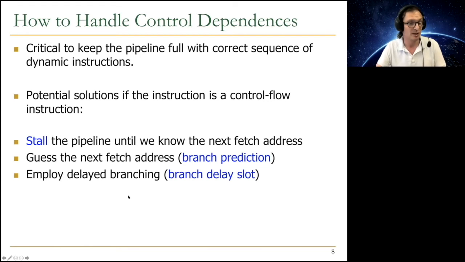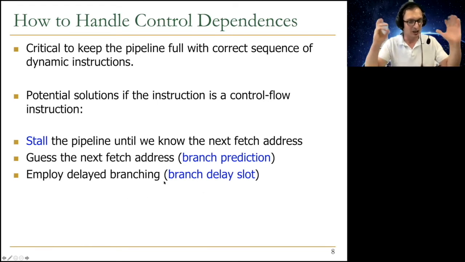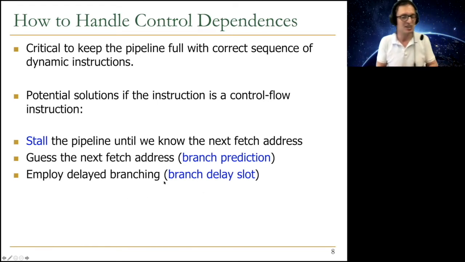Actually, MIPS, because of its philosophy, employed delayed branching. It has a single cycle branch delay slot. It assumes that the branch will be resolved in the second stage of the pipeline, which is not a good assumption, clearly, in existing pipelines, especially out of order execution pipelines. So now people are stuck with it, basically. So it doesn't buy you anything. It just gives you a lot of hurdles in code generation and also implementation in hardware as well.